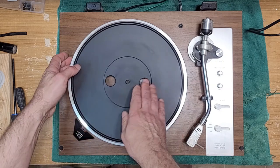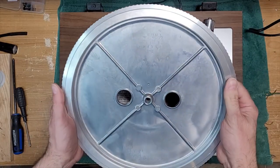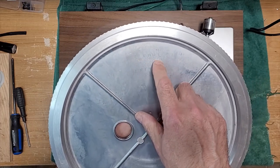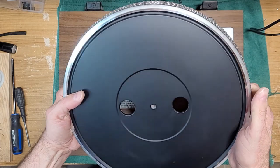So yeah, classic CEC platter. Probably a little stuck. Good tug. See if we can see a manufacturer date on here. Not sure exactly what these mean. This is a date code here. Nice heavy aluminum platter. Good quality, not very ringy.